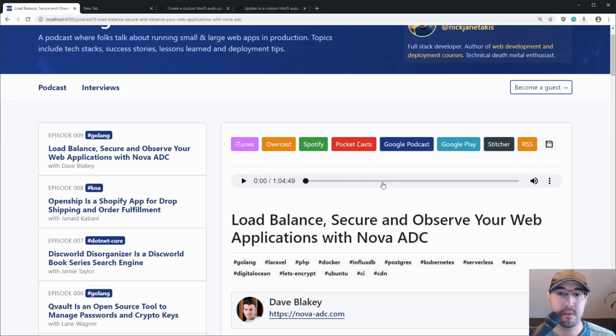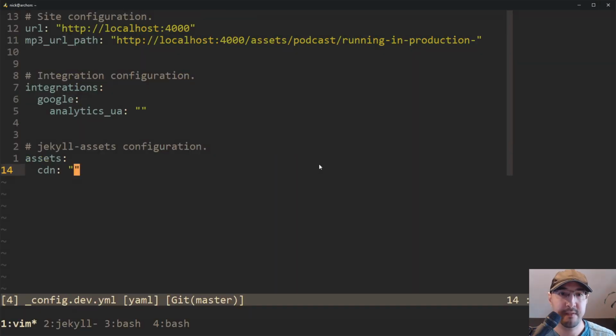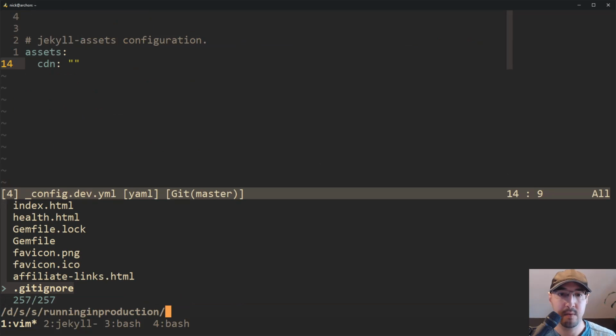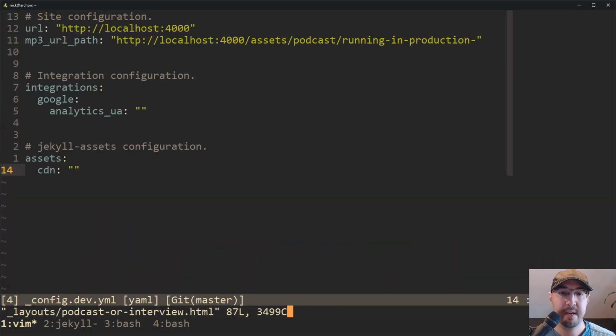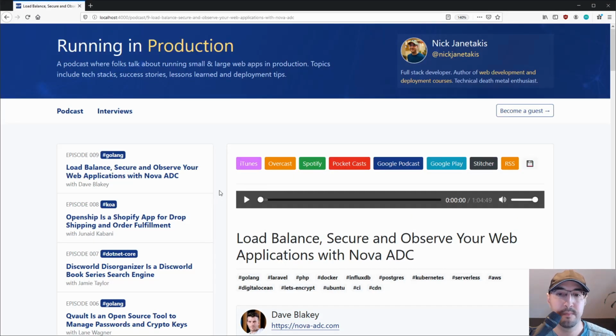Now, there are other features too that I have, and by the way, this is the default audio player. So if I jump over to Firefox here, you can see this one looks a lot different. And the implementation of this, if I go to Vim here and go to the layout for my podcast and take a look, it's basically, I broke it up into 2 lines, but it's essentially just a one-liner. It's the audio tag. I have a couple of little classes attached to it and some episode information, but ultimately it's basically just one HTML element. And every single browser is going to make it a little bit different.